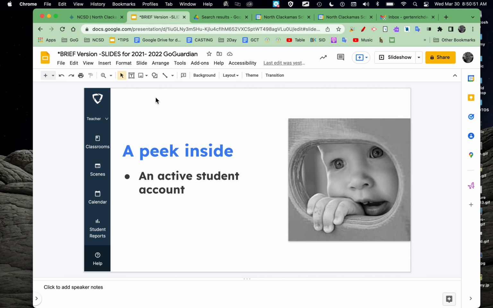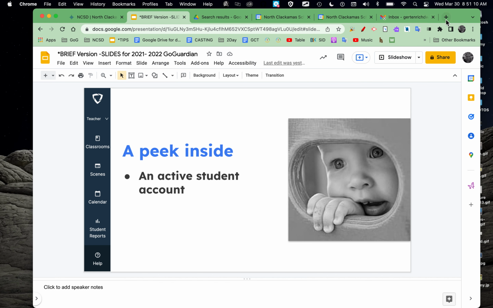I'm going to cover now. I'm actually going to go in and log into GoGuardian, and we're going to cover really just the most basic, the most used features. And when we get in here, this is what you're going to see. You're also going to see I have a Chromebook that I'm logged into as a student, and you're going to get a feel for what that looks like.